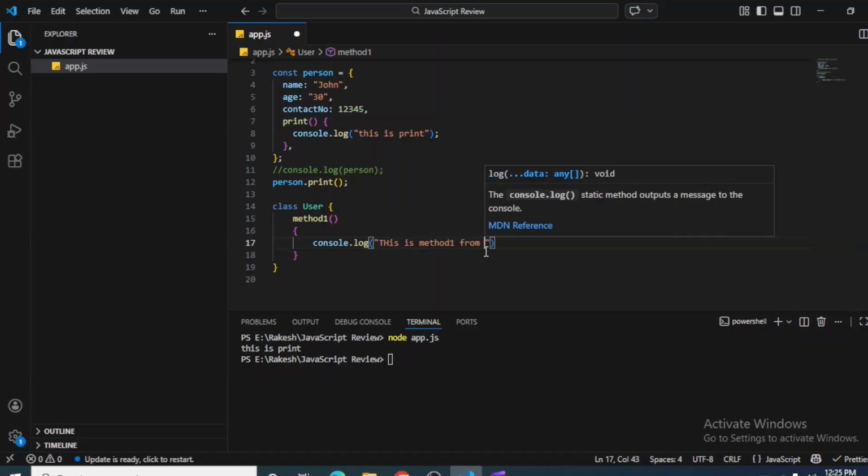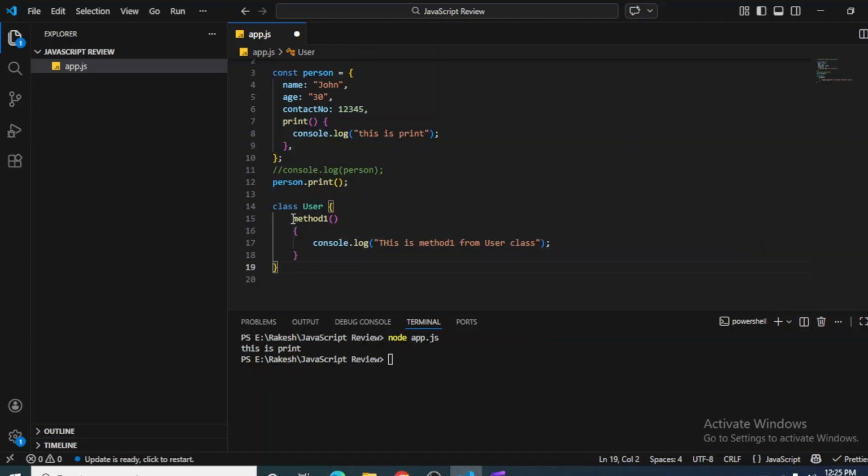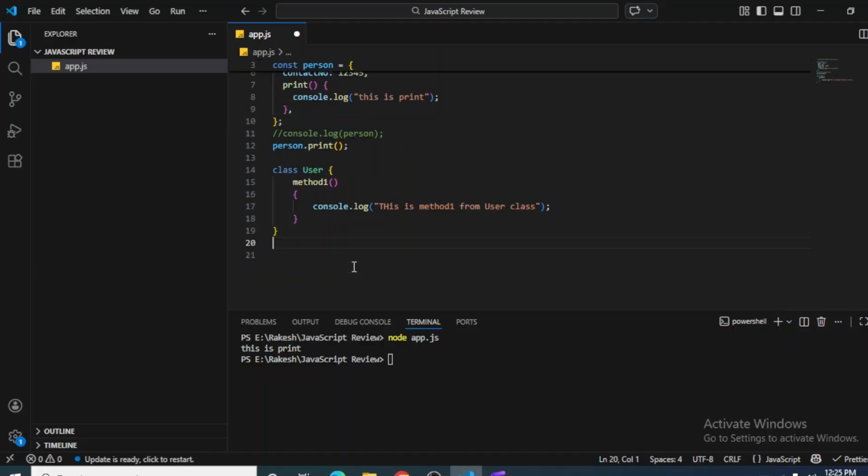This method will print "This is method 1 from user class." So I have given a random log which will be executed when we call method1. How do we call method1 from the user class? We can use a variable from our class.